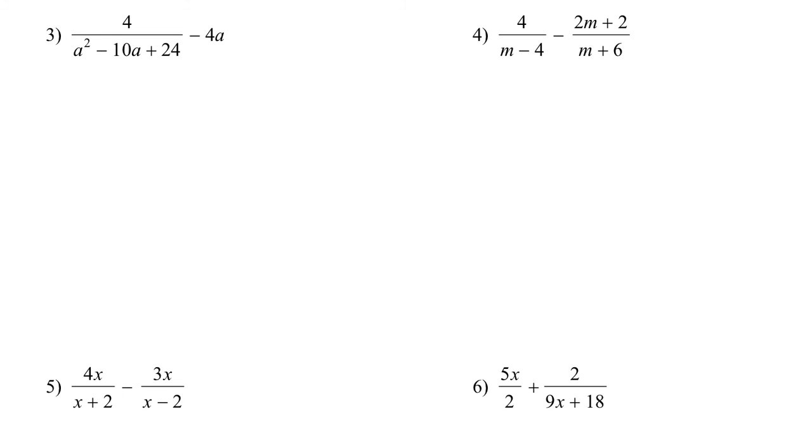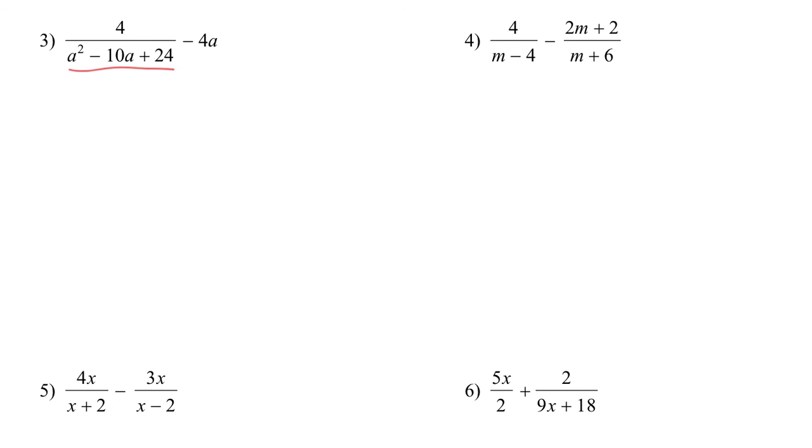Okay, number 3 is going to be a lot like number 1. We're going to factor the bottom. Number 4, there's nothing that will factor out of the denominators. So those don't change. The numerator up on the top right, you could take out a 2, but then you want to check, will anything cancel? And if nothing cancels out, then there's no point in factoring out that 2. So I wouldn't factor it out because you're going to have to multiply it back in. But you want to think about it, because if it would cancel, then you definitely want to do it now instead of later. But in number 4, nothing's going to cancel, so you just switch your denominators.